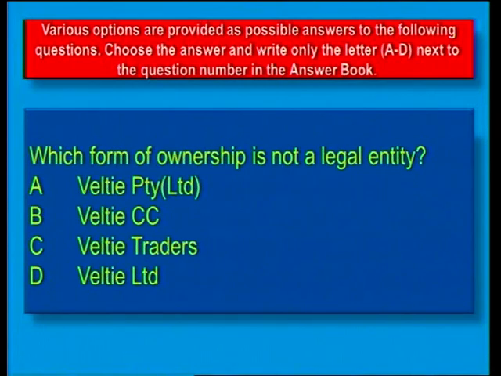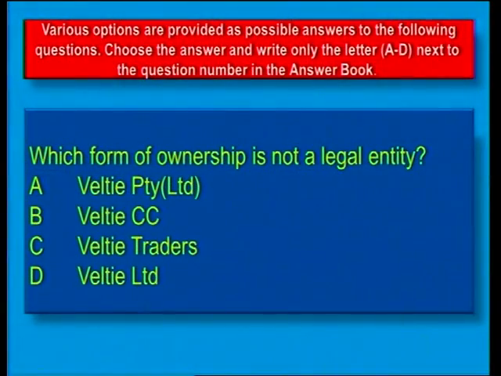Melanie, we must just mention that if a form of ownership has a legal entity, it simply means that it can act as a natural person, and that form of ownership can sue in its name, and it can also be sued in its name. And so we've got Bongani High. Learners, welcome to the learners from Bongani High, and they've responded with C. Is that the correct answer? That is correct. Let's see quickly. Great stuff, Bongani. That is well done. Let's see if we can get the next one.